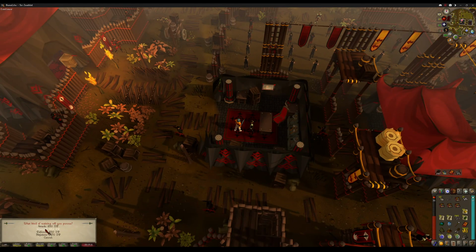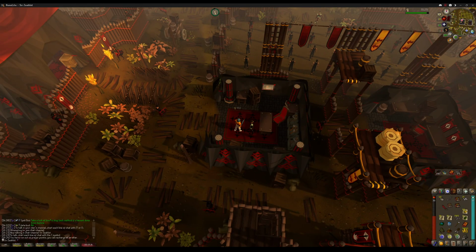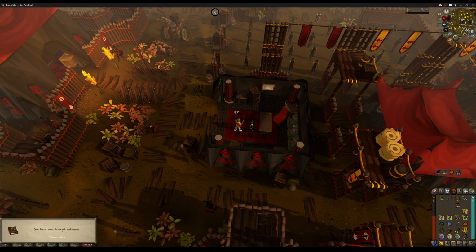We're just going to hand in these training manuals as well for some strength XP. Going to try and get that up so that when we train the other melee stats, it's a bit quicker. That's level 44 strength coming in.